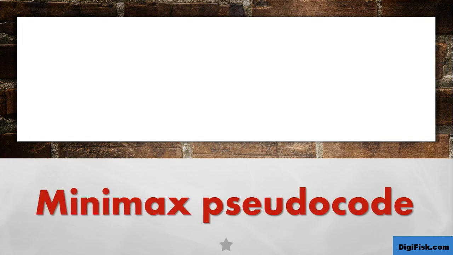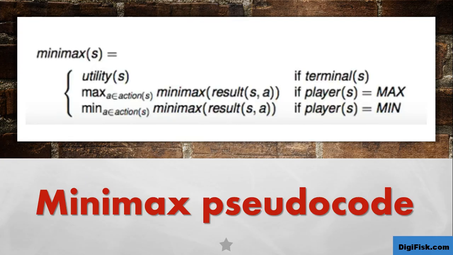Welcome to this lesson. I told you that we'll be looking at the pseudocode of the MiniMax algorithm in this particular lesson. So let's look at that. So the pseudocode of our MiniMax algorithm. This is how it looks. These lines above are actually self-explanatory when you consider the explanations that I've given before.